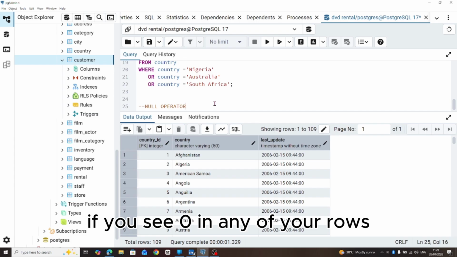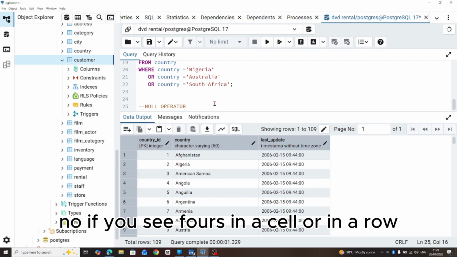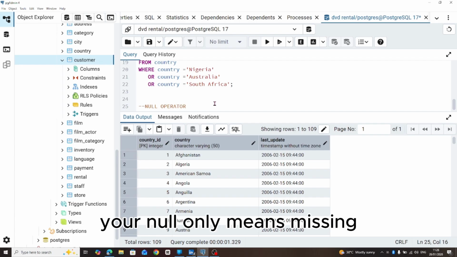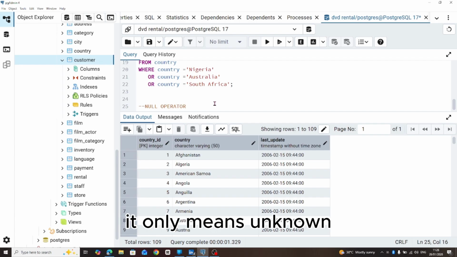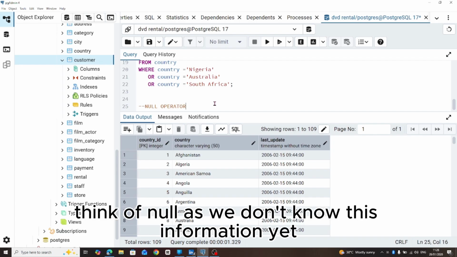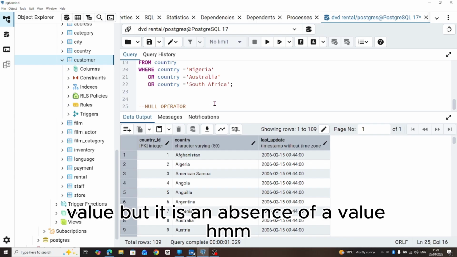If you see zero in any of your rows, it does not mean that particular row is empty. If you see false in a cell, it does not mean it is null. Your null only means missing. It only means unknown. Think of null as we don't know this information yet. Null is not a value, but it is an absence of a value.